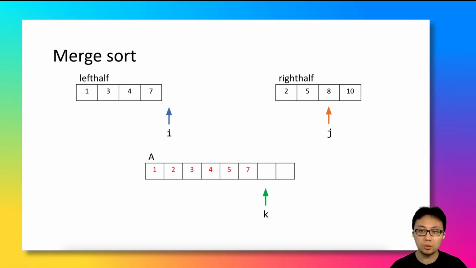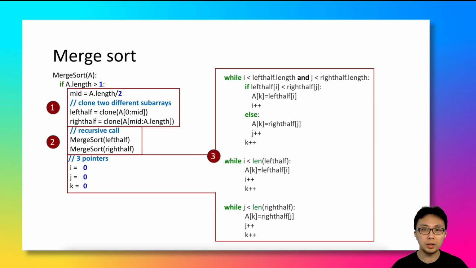Now you have depleted the left half, since I is bigger than the length of left half. So the comparison is over. The first while loop ends. Yet, you still have some elements in right half, as J is pointing at some element in the right half. So you can copy everything starting from J till the end in the right half directly to A. That's how the merging process works. Now you know what all the 3 code blocks do.